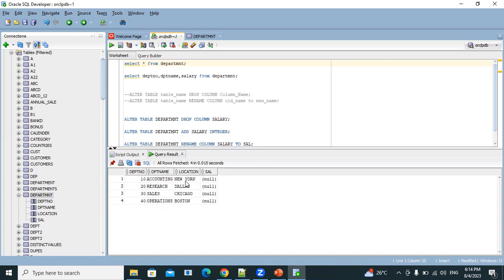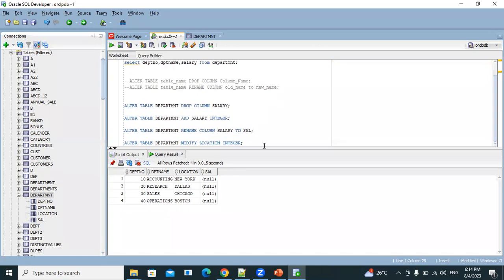But if you remove this data from location and then change the data type to integer, then it will work. Because there is no data in the location, you can put anything, integer or varchar or date, and it is fine. But once you have the data, you cannot change it to integer.